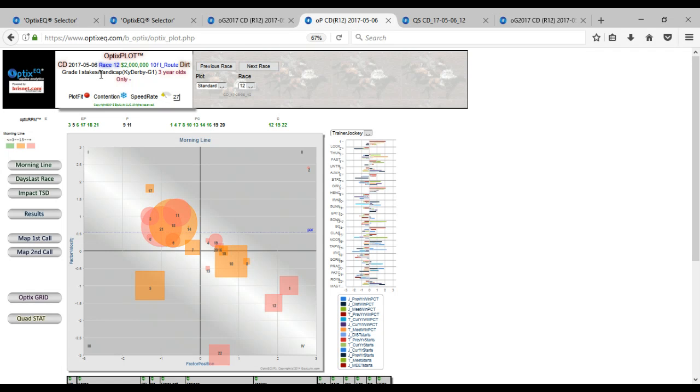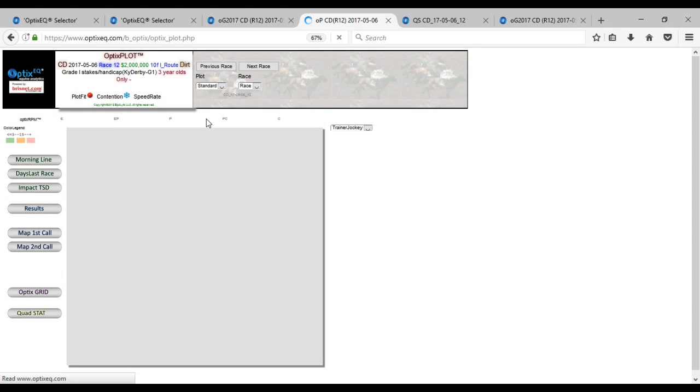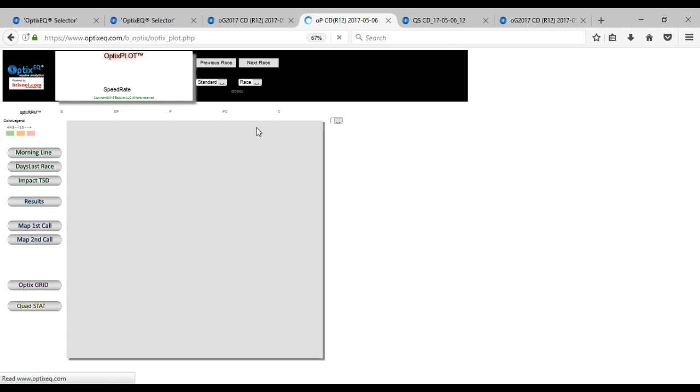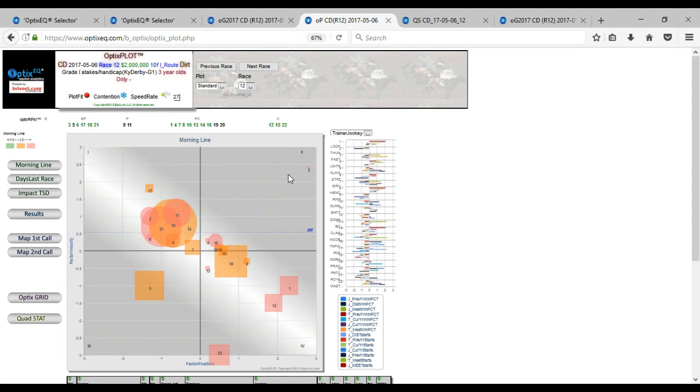Yeah, the first point, Emily, about the plot fit being red, you're right, that's just because we don't have any data for these horses going a mile and a quarter. Emily, if you could flick over so people could see that, do a surface distance. I'm one step ahead of you. Okay. None of them have run a mile and a quarter, so that's the reason. But you're right, these horses have been routing, going 8, 9 furlongs, and it's a good flow in terms of viability. You want to see horses lining up on that diagonal line, so they do.